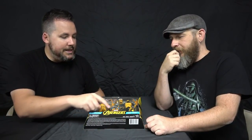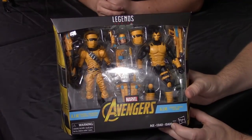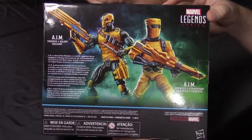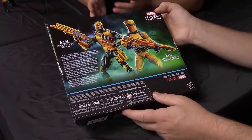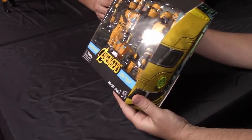But just today, we were out exploring and we hit the local GameStop and we found this brand new AIM Scientist and AIM Trooper 2-pack army builder set that is coming at us thanks to our pals at Hasbro via the Marvel Legends line. I'm pretty excited for this because, being the massive MODOK fan that I am, I am very happy for another chance to add more AIM scientists to my collection, because I love that original figure, which one of these is based pretty much off of with some new decoing. But for army builders, they were kind of hard to find when they were originally released. And I love the design.